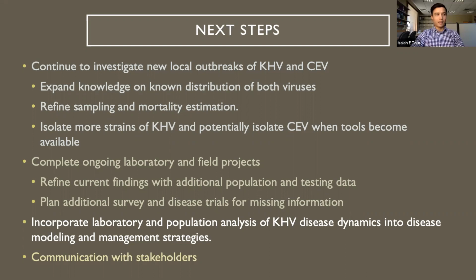And the idea is to incorporate this all together, this laboratory and population analysis of KHV disease dynamics, into a disease model that includes management strategies. That way we can actually plan out what the different handholds are that we can have on this virus and on these populations that could feasibly work as a way to manage this virus for control of carp populations. And then I guess the next step is really communication with all of you.